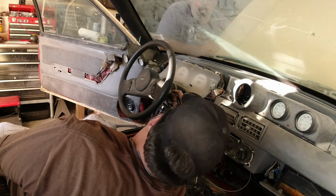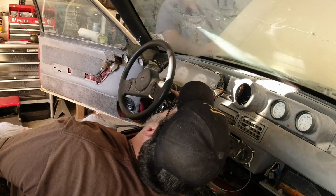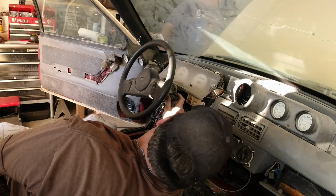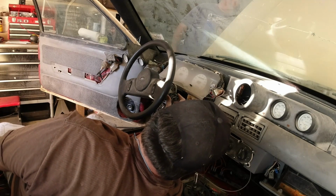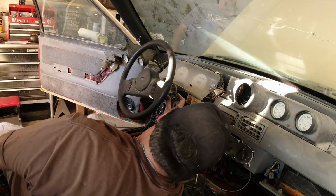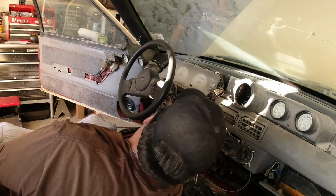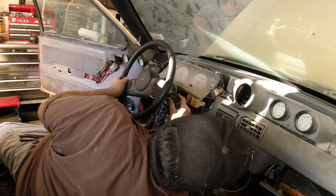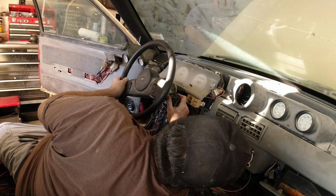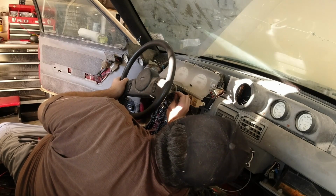All right, you want to plug it in? Turn the key on first. I think that was the trick with the alarm, is having the key on when you hook the battery up. Okay. I heard a click behind me, but that might have been the stereo. Still no fuel pump. I thought it was the stereo because there's no stereo. A relay over there. Wonder if that's the fuel pump relay hanging down.